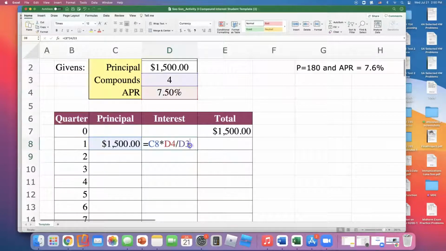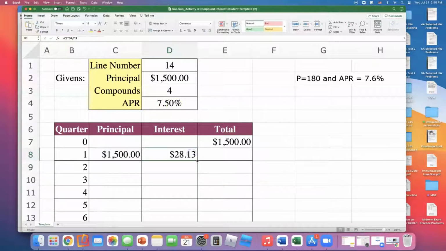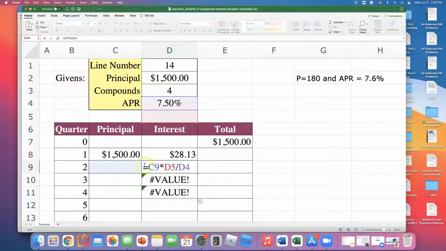If I double click this, you see the formula is using the input of the cell to the left of it, the red and the purple cell in that area, right? But if I copy this formula down here, let me click on this cell right here, using the cell that is immediately to the left. That is good because that's where the principal will be. But you see what they are using for the APR and the compounding frequency? They're using this red cell and the purple cell. What it's doing is it's shifting down with the formula.